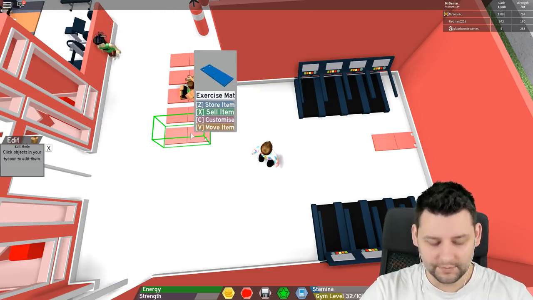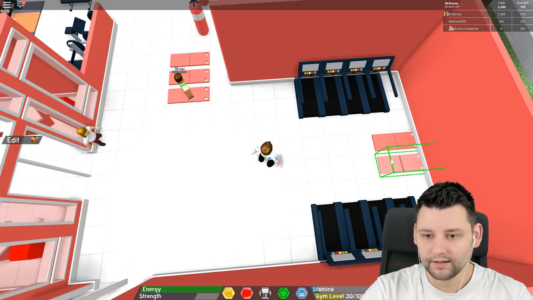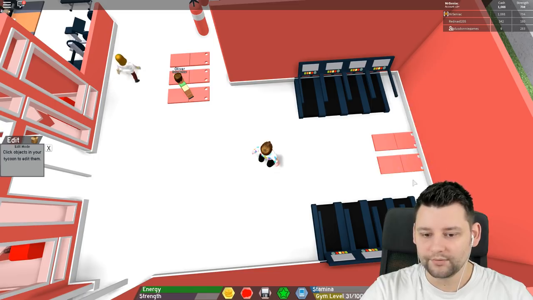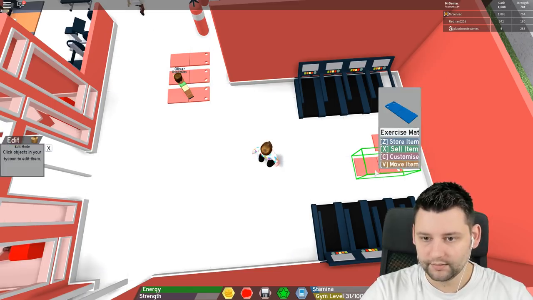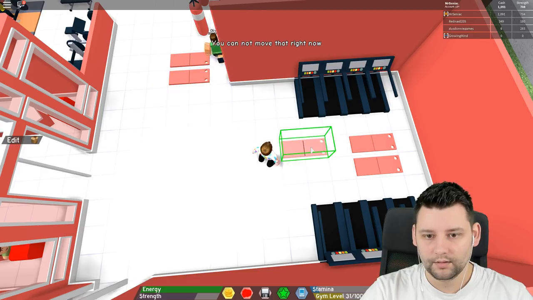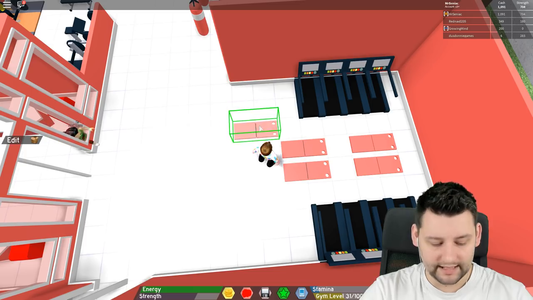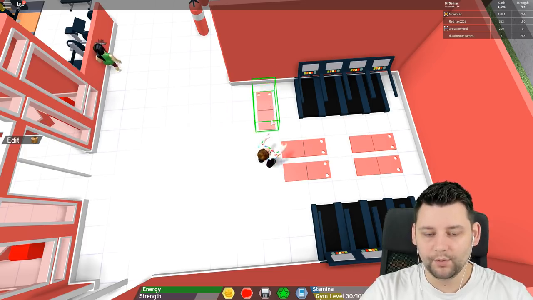Right, I'm going to place two here to begin with. Oh, did I sell that one? I think I'd have sold one. Yeah, and it's just put my gym level down, weirdly enough. One there, move you. That's quite cool having them like that, isn't it? If I rotate that there and put some more there.